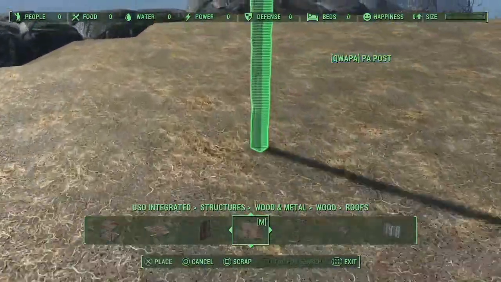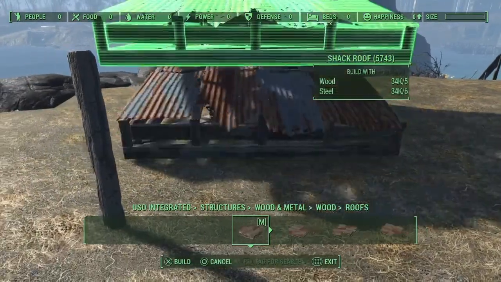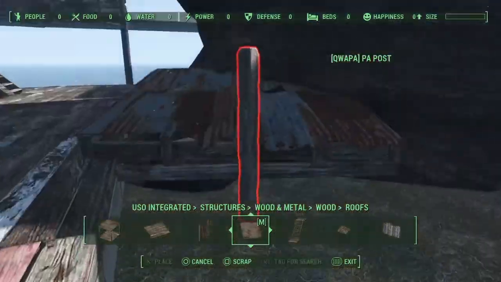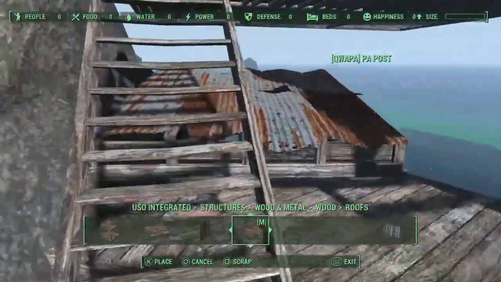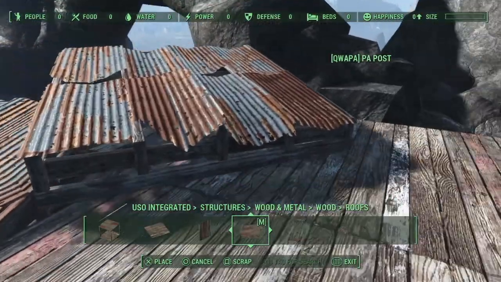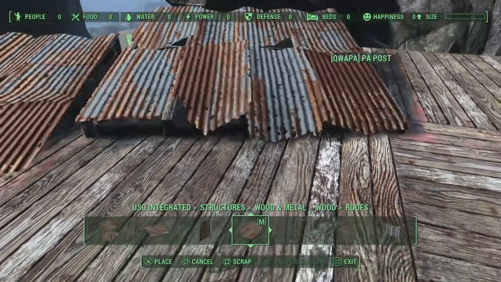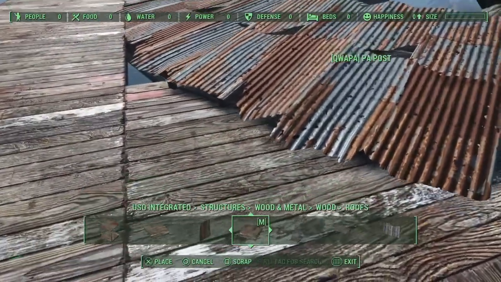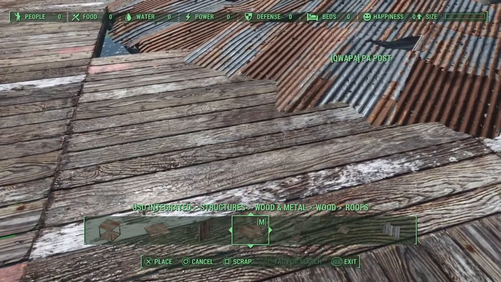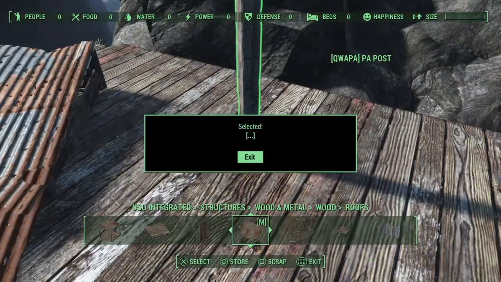Which might not be the exact circular angles as the patio or the deck floor there, but I think once again it's the junky version, so I think it'll be good enough. Get this angle here. I can't really see what I'm doing here. I might have to re-grab this. Let's just go with that. See how that looks.